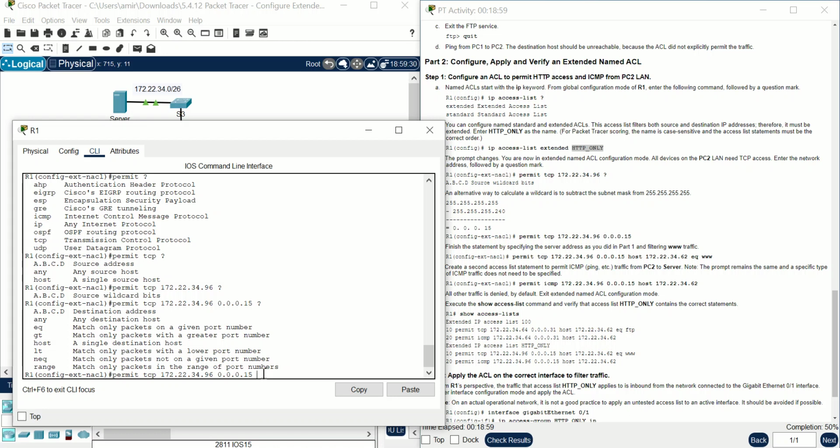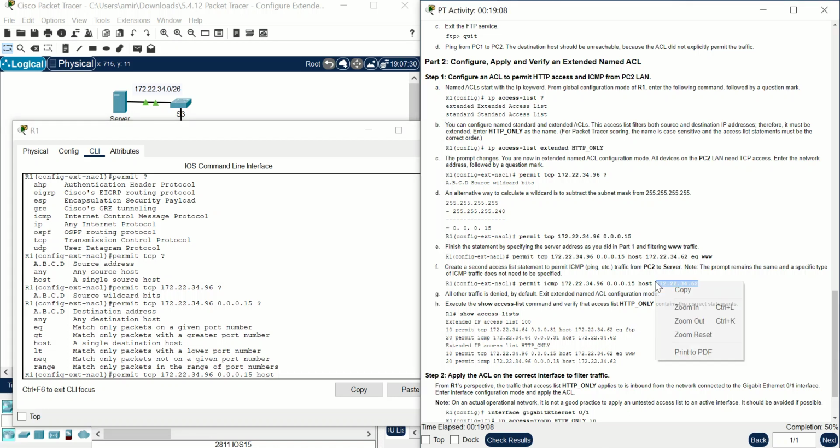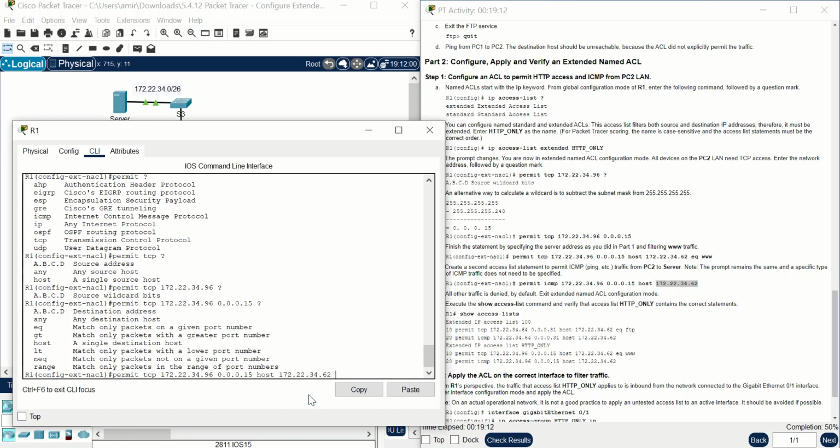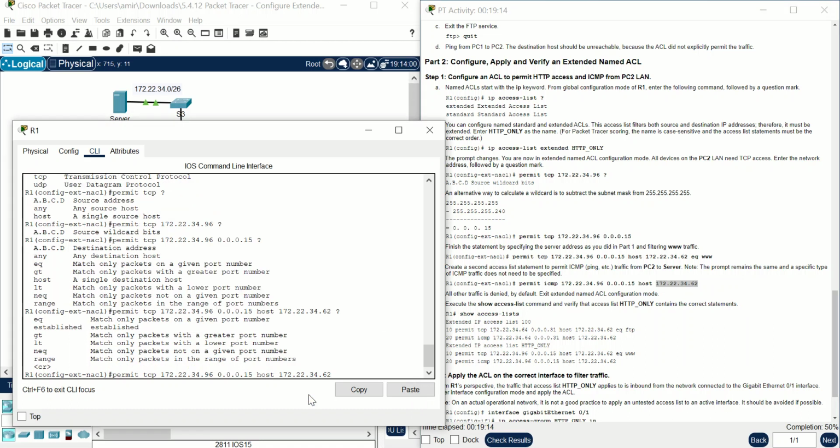And it should also be host. Which host? This is the server host. I want to copy it. We want to access the server host. We get permission and equal, EQ.